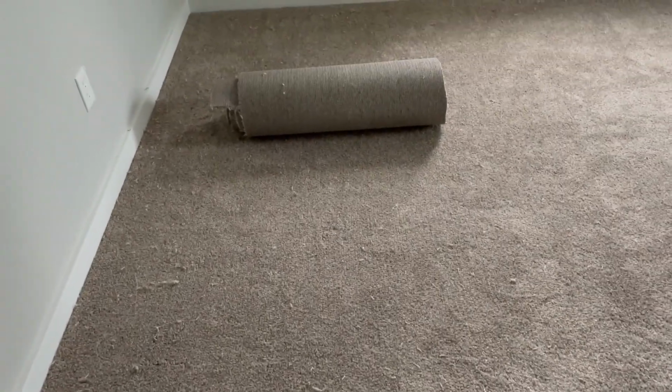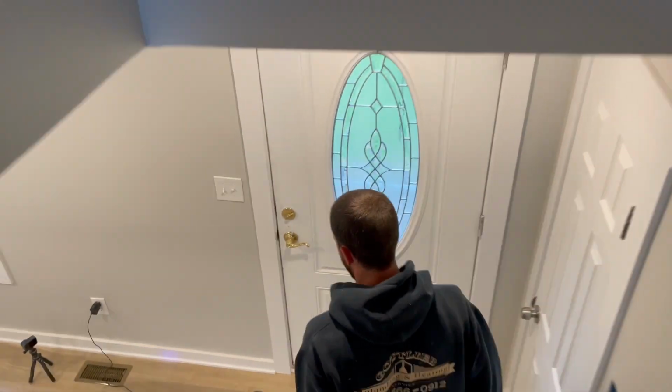What did you say in the other video? Make sure you bring your vacuum. They don't bring vacuums with them, so these things get all over the place. We went with that color because it's going to be a rental property, and I think it'll hold up over time better. Something like white is going to get dirty real easy. All right, let's go show them the basement real fast.